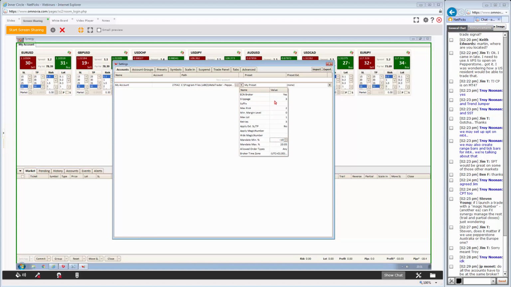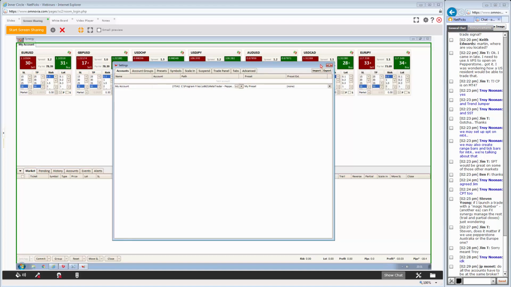Yeah, so you can do a ton of different things, and this is just a few of them. We also have... oh, wait. Should I show the new suspension? Sure. Oh, that's where you stand down for a news event. Yeah, that's where it closes or pulls the pending orders out of the account for you and puts them back in. That's cool. All right, so let me show that.